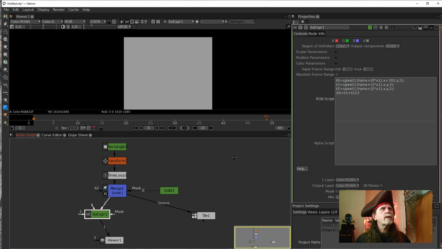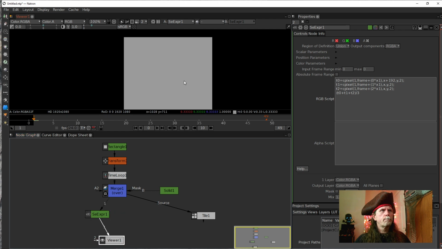So at 100%, things look all right. At this point in time, it's not really helping us very much. We need to go ahead in time. So let's go ahead 12 frames so that we're about halfway between the movement.